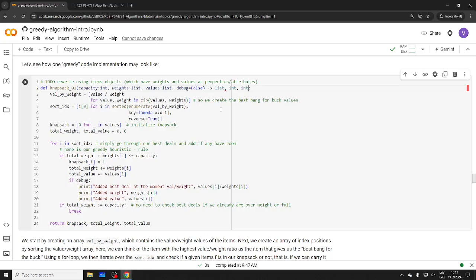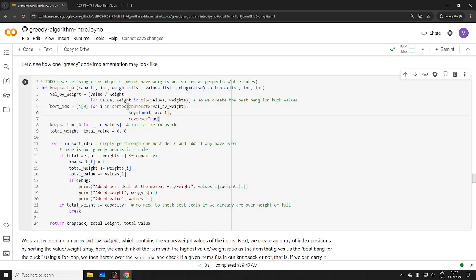Integer on integer for now, I guess. But of course, remember in Python, these are just type hints. I can't even do this. Ah, because it's a tuple. I have to do it like this, I guess. Remember, this is a tuple. Okay, but that's just Python. I'm just cleaning up the code a little bit.